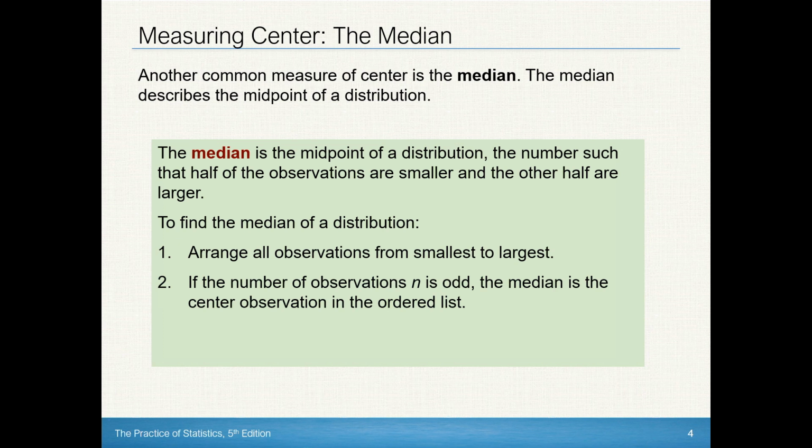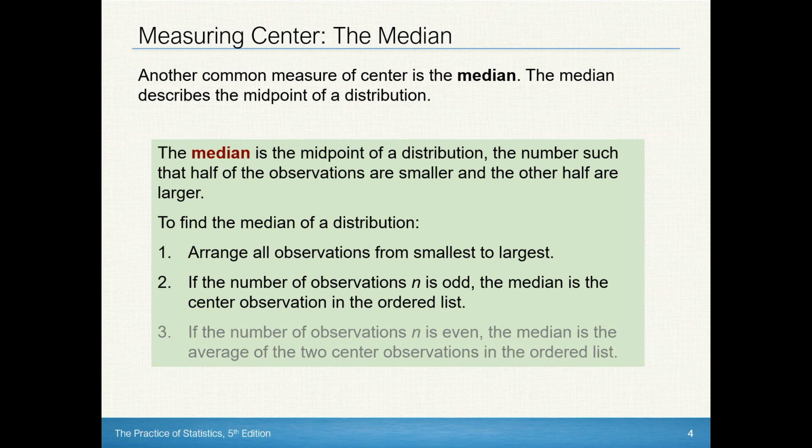If we have an odd number of data points, then the median is just that middle number. So if you thought of the 5 data points being like your fingers, your middle finger would be the median. On the other hand, if we have an even number of data points, the median is the average or the mean of the two center observations. So if you held your two hands out, we now have 10 fingers. The median is halfway between the 5th and 6th point. So in this case, your thumbs, and the average or the mean of those two data points would be the median.